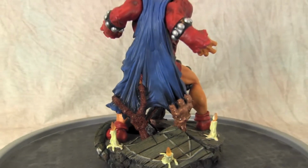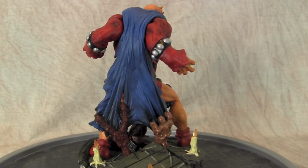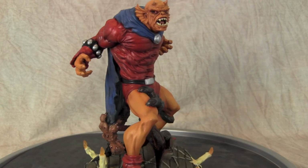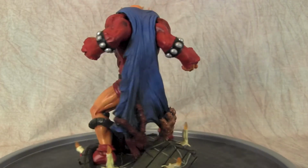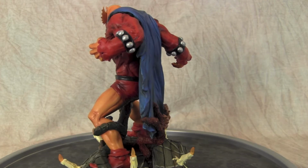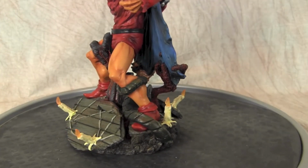kit. It's definitely not a beginner kit, but it's a challenging kit, which I think is great. It's just one of these things where you really have to plan your attack and just run with it. Now, some people could probably put it together then paint it up, but I figured it would be impossible to get behind his back up in here if you put it all together, like how are you really going to get in there? So I make sure that it's all painted in one piece. And that is the kit.